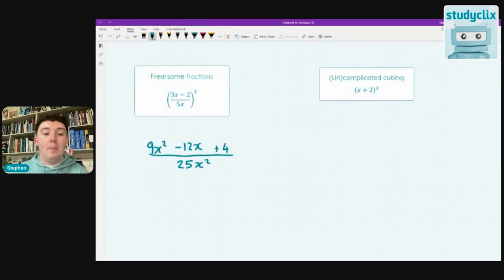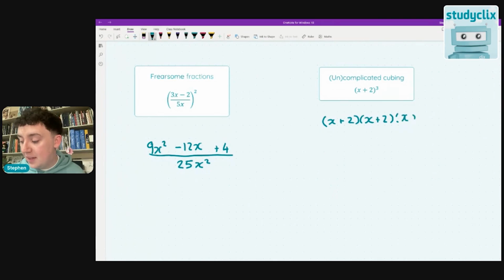And lastly, this one's maybe more so for the higher level folk. Let's do some uncomplicated cubing here. We know squaring means times something by itself twice, and so cubing means multiply it by itself 3 times. Now, as an examiner, I always see some very creative ways as to how people would go ahead and cube a bracket. But the reality is we can only do 2 brackets at a time here. So I'm not going to show you all the versions, but I hope you'll agree with me that multiplying a bracket by itself means squaring it.